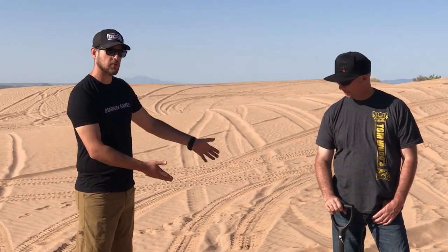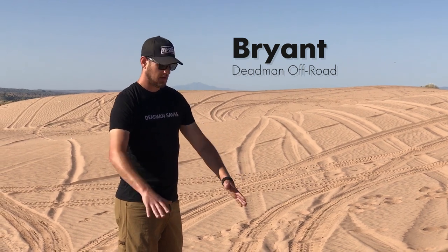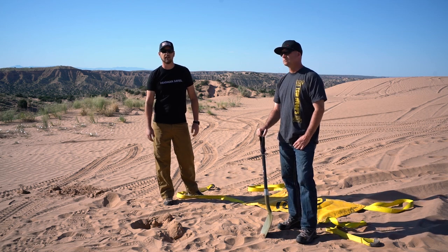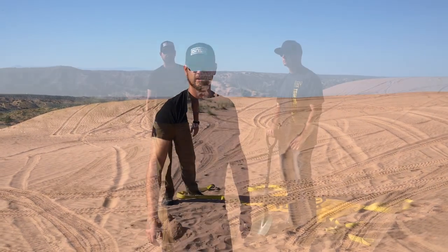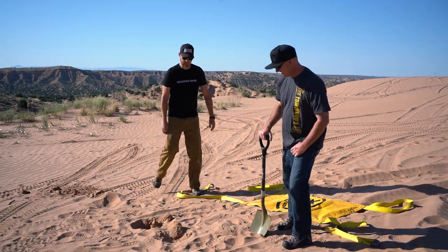So what we're going to do is we're going to take the Deadman and we're going to dig a hole about 24 inches deep here, bury it all up, and then we're going to take the leads and put them together and attach it to the JK. And that's going to create that anchor point so that it can help the JK get back up this hill. Alright, well, let's get digging.